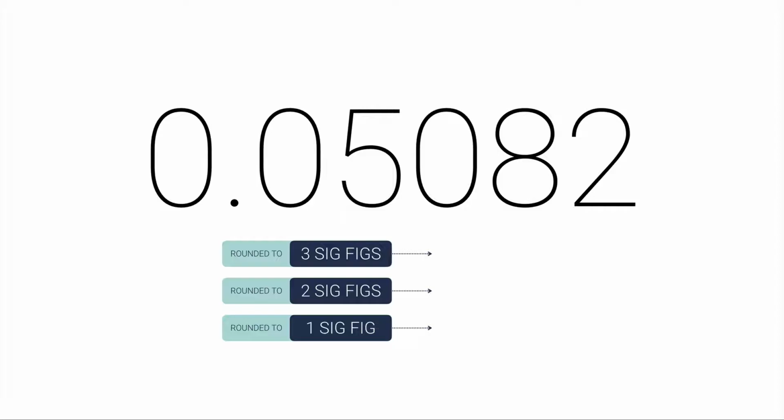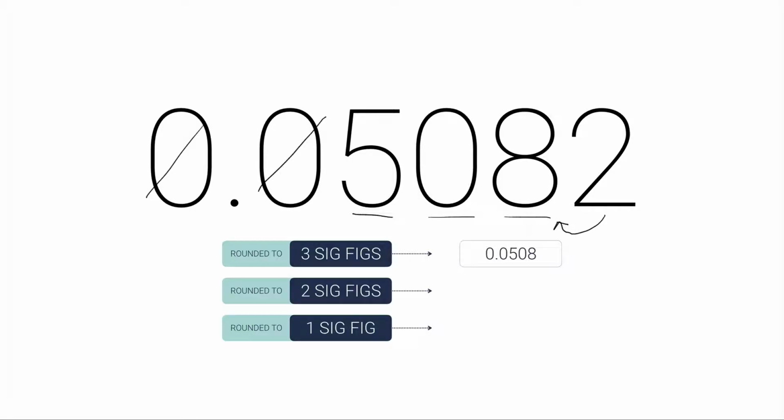If I wanted 3 significant figures, in this measurement, these first zeros are not significant. So they shouldn't be part of our consideration. I'm essentially just looking at this part of the number when I want to round it. 3 sig figs, I want to keep this as my first significant digit, this is my second, and this is my third. So I want to look at the 2 compared to the 8. Does the 2 bump the 8 up? No, it doesn't.